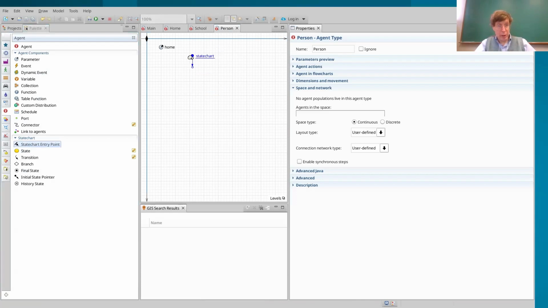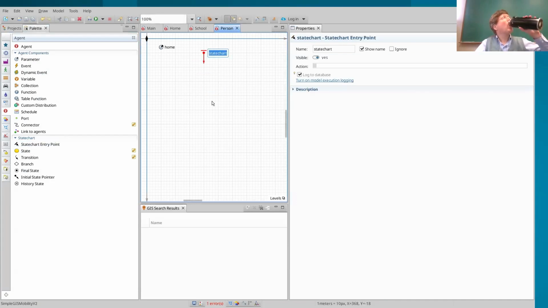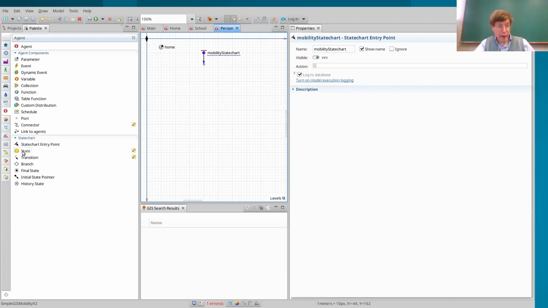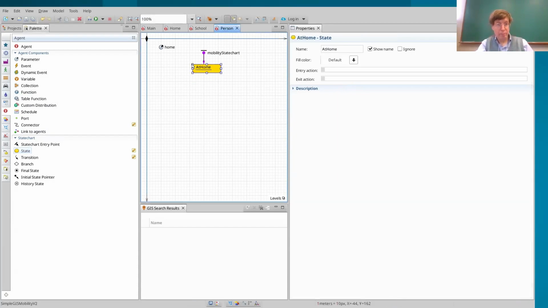So to do this, I'm going to go to person. I'm going to add a state chart. And this is going to be mobility state chart. Okay. And we're going to then add a state at home.